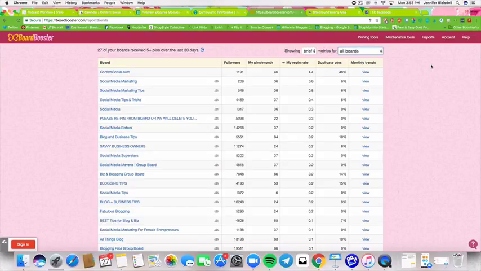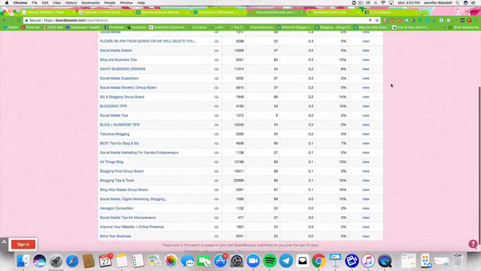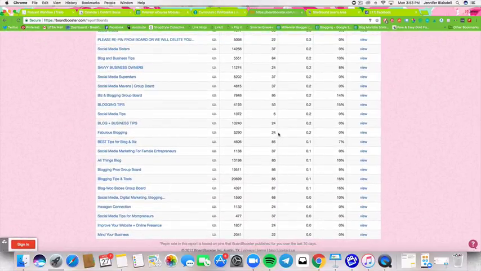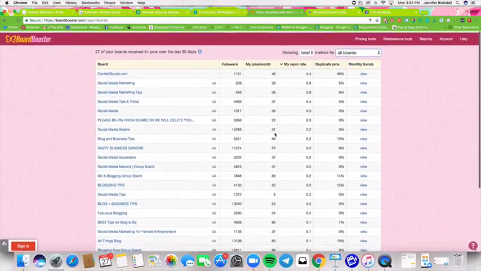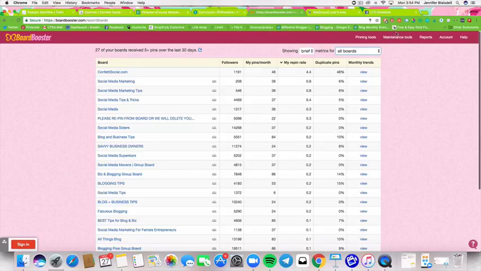You can also look at the monthly trends if you click the view button. And the thing down here is I need to get rid of these boards down here because in the past 2 months, they have not brought me any repins, as you can see, 0.0. So I don't need to be on those boards. There's no point in contributing to boards that aren't going to bring you any repins or traffic or anything like that. So any pins with 0.00 after 2 months, I recommend getting rid of those because they're not bringing you traffic, and they probably won't at all.